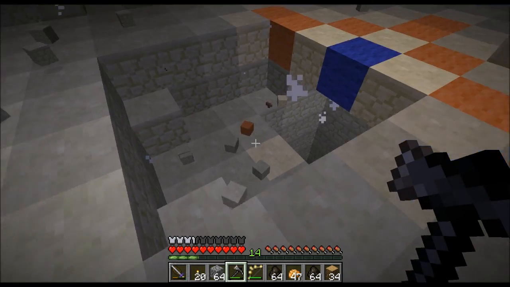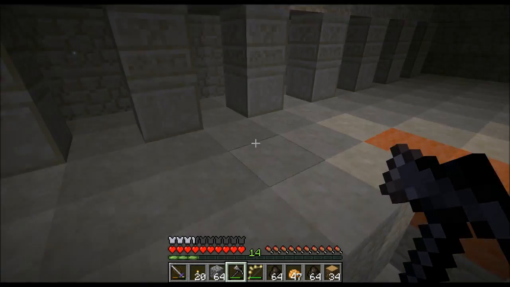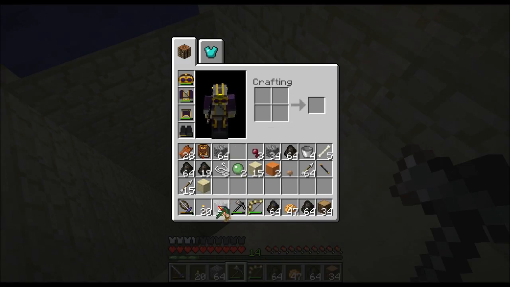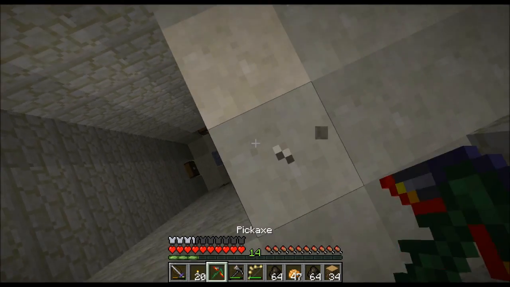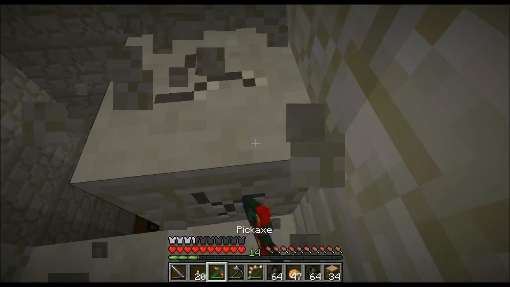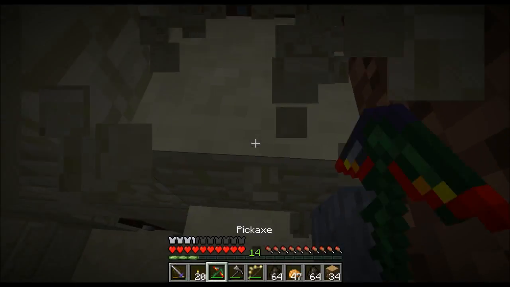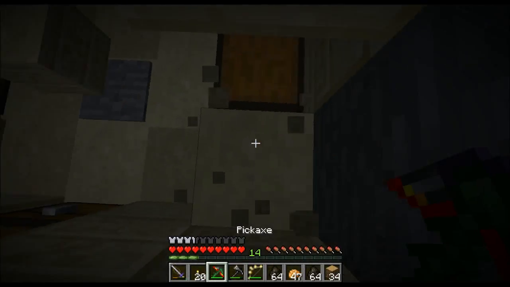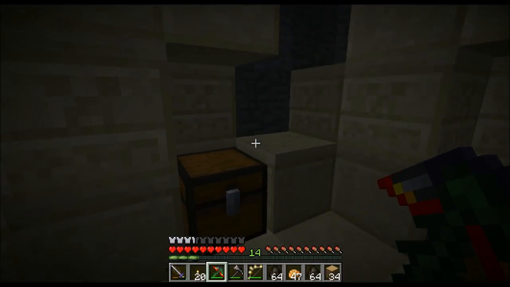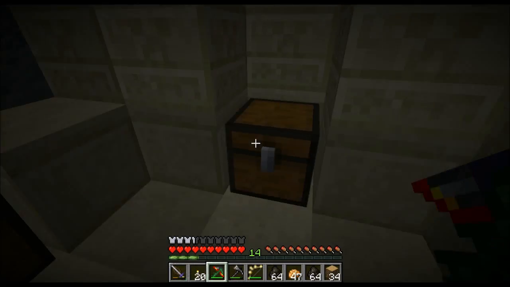No, no, no, no, no. Dang it! No, no, no. Well, that opened that up. I just don't want it to... Oh, that's cool. I just definitely don't want anything to fall on that. All right, trap disarmed. What in the world? That's bizarre.